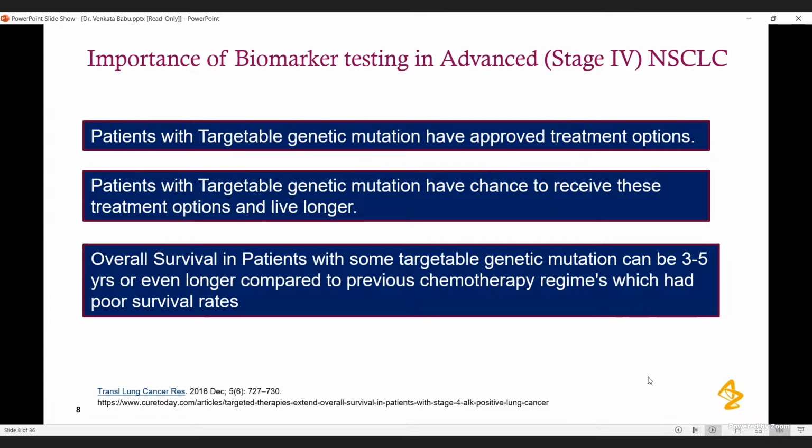So in stage 4 non-small cell lung cancer, sending the patient's tissue for targetable alterations is very important. Previously, we used to check for single gene alterations, and in some of the patients, we used to miss other mutations like ROS, MET, etc. But now, because of the availability of NGS, even in remote areas, it is very common to send an NGS limited hotspot panel for lung cancer, and we are able to detect most of the patients who do have it. And overall survival of the patients, when we give the targeted therapy in those who are having the targeted alterations, they have much better quality of life in terms of less hospital visits, better efficacy, as well as longer survival compared to the standard chemotherapy regimen.